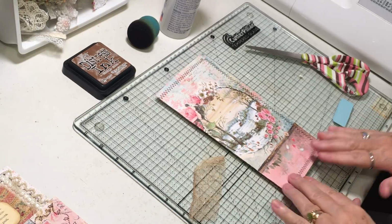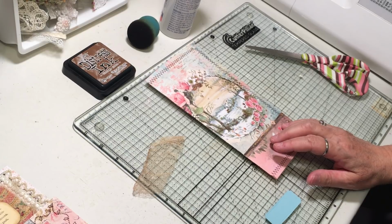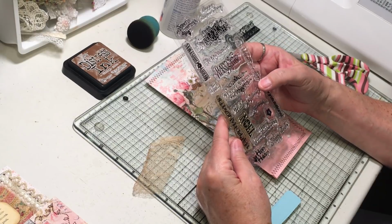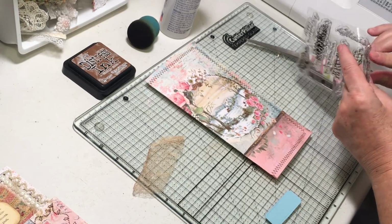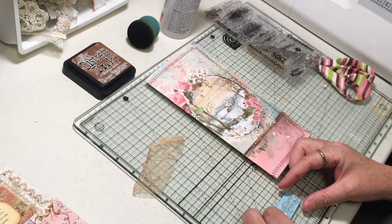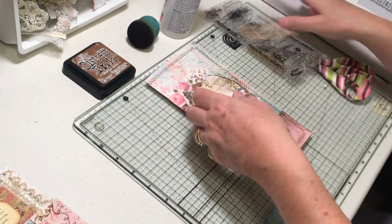Okay, so what I want is some sort of word there. Now, what do I have? I have a Christmas one here. I have holiday greetings. Do you think that will fit on there? Let's look. Ooh, it does. Okay, but I do not feel confident stamping that.